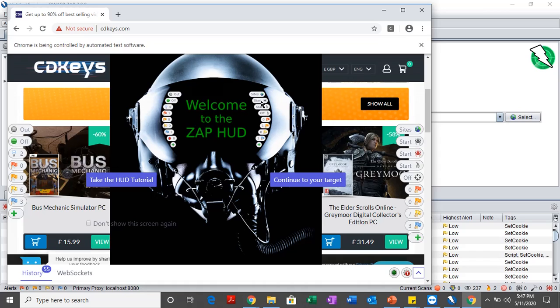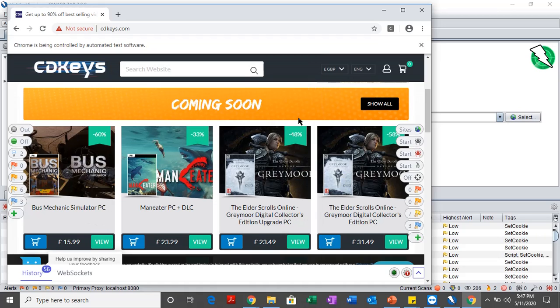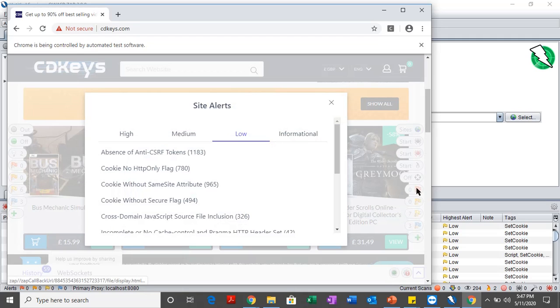There are two panels, one on the left hand side and one on the right hand side. We shall continue to the target, and look here. We can see the alerts, whether they are low or high. Here the site alerts are low, 7 in number.